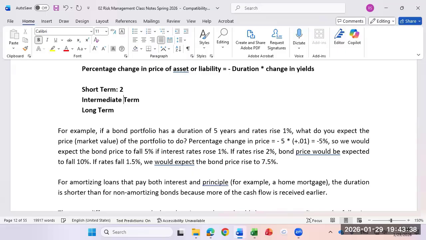All right. A typical intermediate term bond fund will have a duration about 5 years. So if interest rates rise 100 basis points, it might give you a yield of 4%, but you're going to lose 5% on the price. So you'll end up losing 1%. And then long-term bonds, maybe 9 years or so. A 10-year treasury has a duration of 8 to 9 years. So if you put all your money in 10-year treasuries, it should be somewhat long-term.